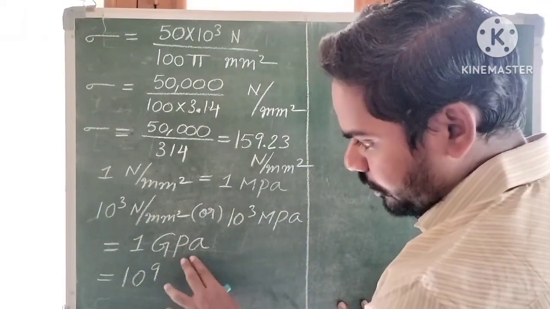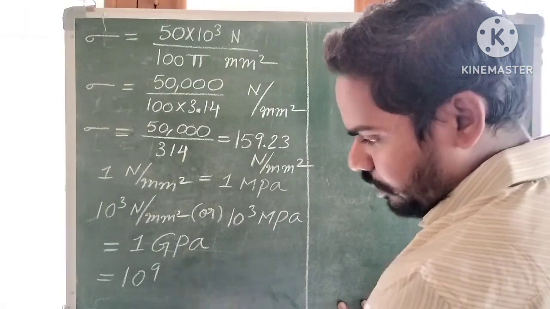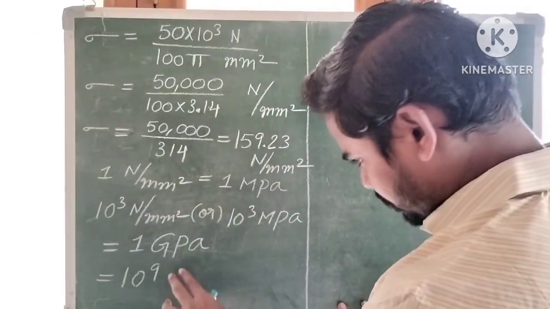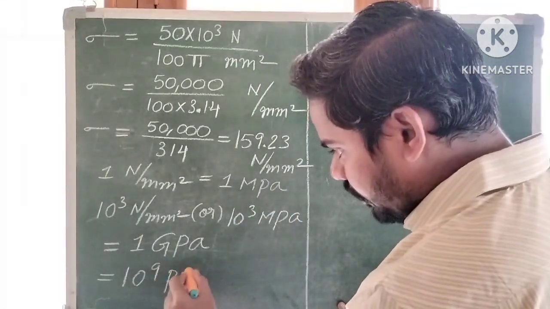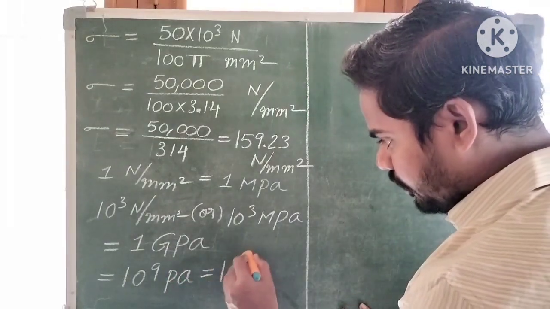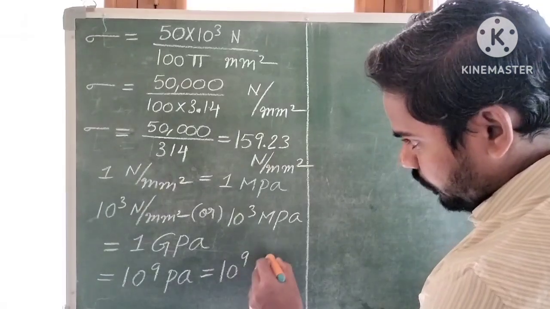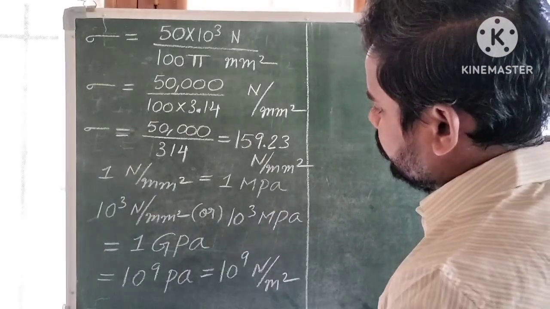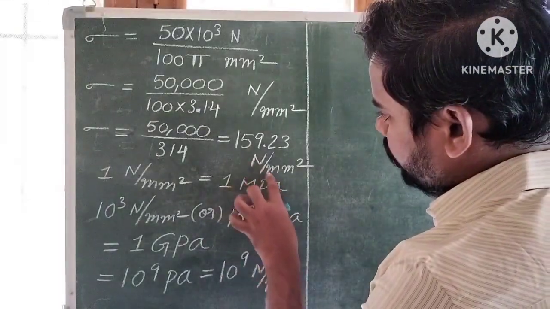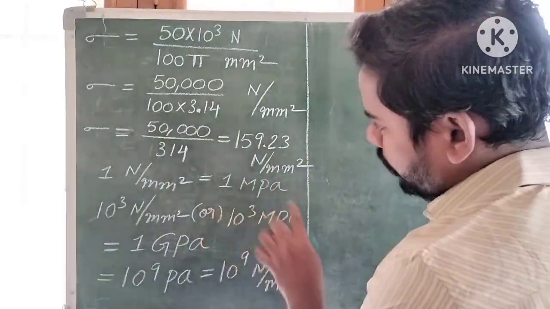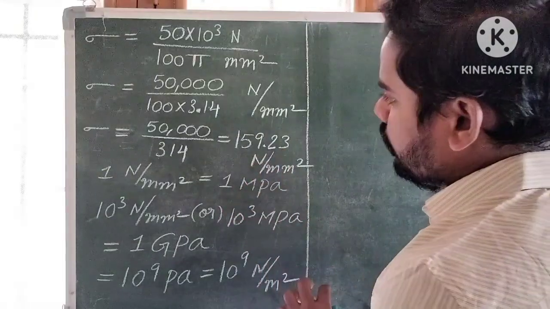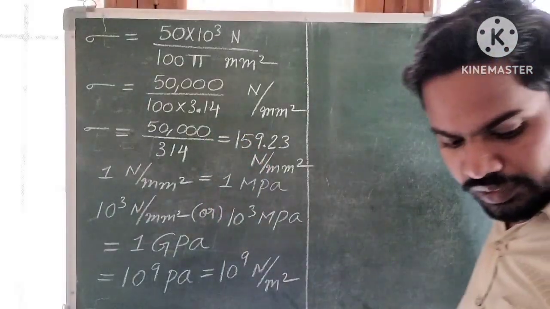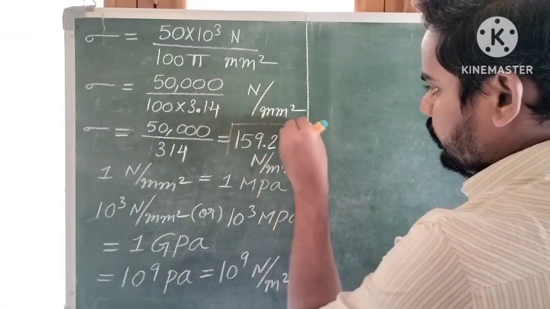So pascal, unit of pressure or unit of stress. So pressure kuda units ante pascal, stress kuda manaki unit enti ikkada pascal or newton per mm square, MPa, GPa. So 10 power 9 pascal giga ante. So pascal ante unit in newton per meter square. So these are all unit conversions. So anyhow, here Newton per mm square, 1 MPa anna correct. 159.23 MPa or 159.23 Newton per mm square. This much stress developed in this mild steel. So now we have stress value.